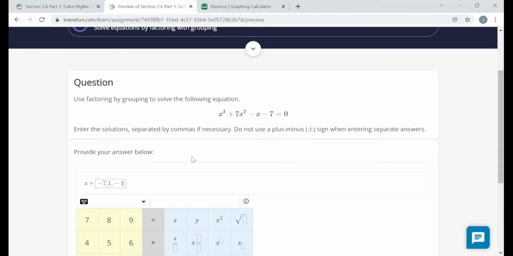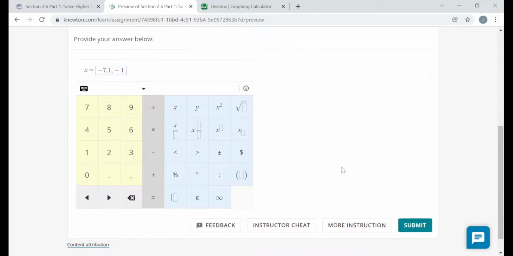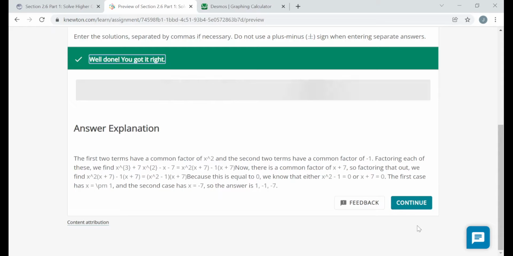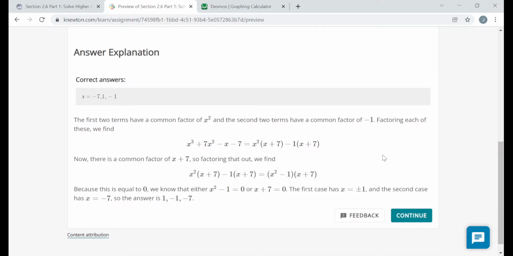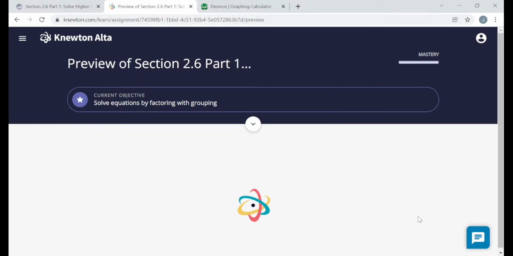This one, I'm not going to even write this one out. Okay, I've done 3 of them now. I'm hoping you got the hang of it. With other practice you've done, you should know how to factor by grouping anyway. Alright, great. And again, if you didn't follow that, please just read through the answer explanations here, pause the video or whatever. Alright. And that should be it for the preview of this assignment.